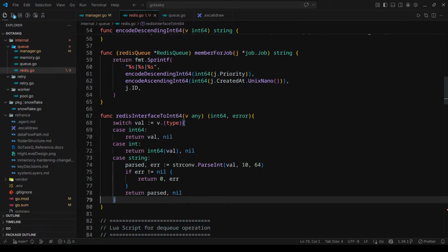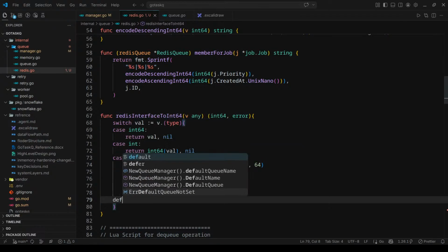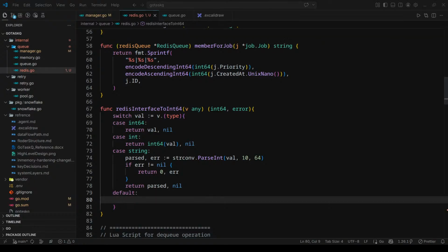And lastly, we'll have a default case. If there is any other type, we'll just say unsupported type.